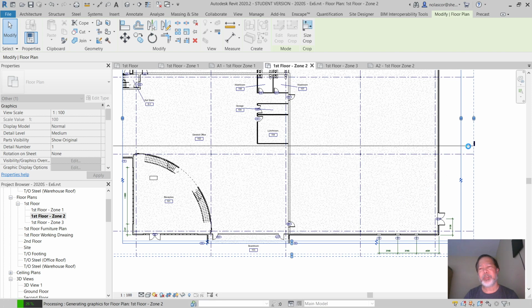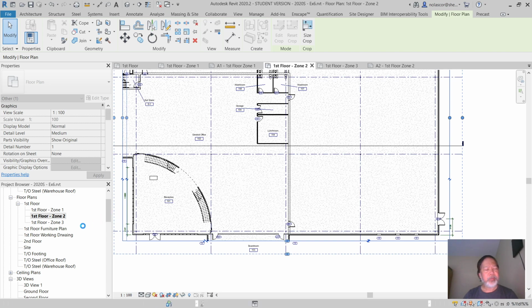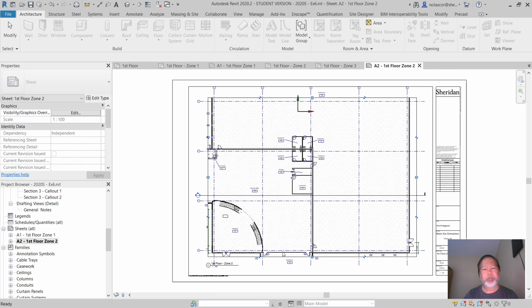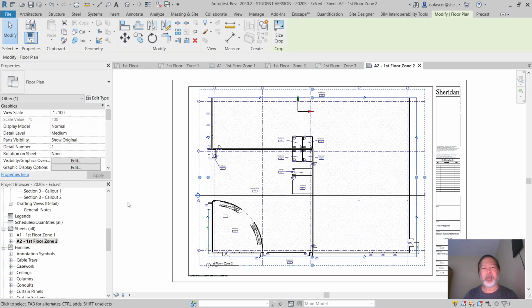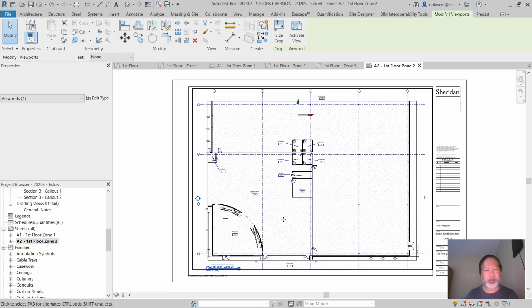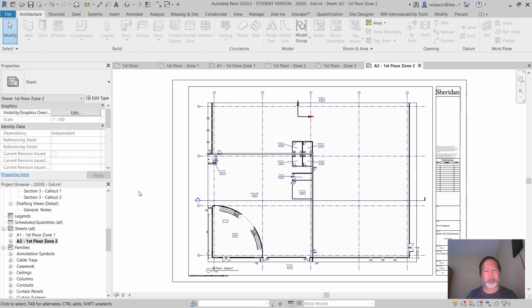Okay, let's try to show the door. And I think we're good with the side, but for good measure, let's also crop that. And likewise, crop this a little bit further. Okay, and let's check. Let's go to the sheet number 2, zone 2, and that I think fits nicely. Maybe I can nudge it down a little bit. Okay, just click on the view, then the arrow key, and then click outside. Okay, further adjustment might be needed, but that should do for now.